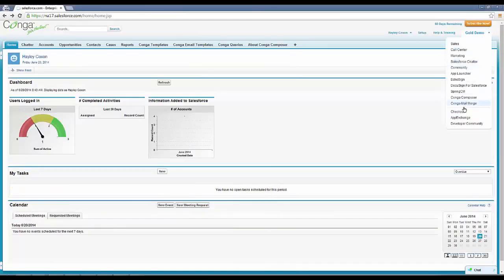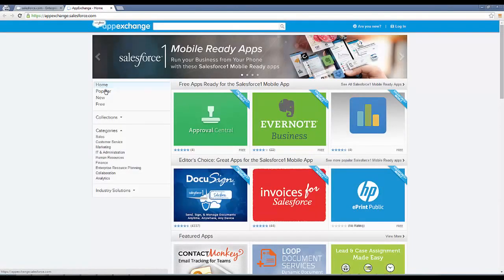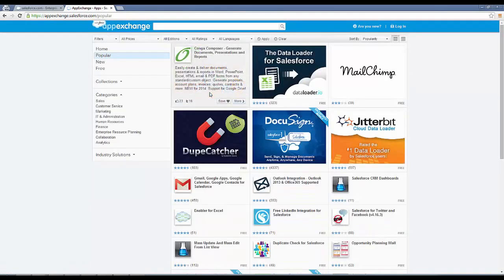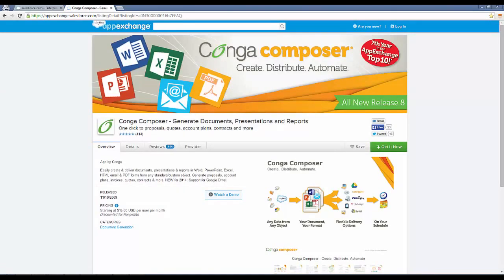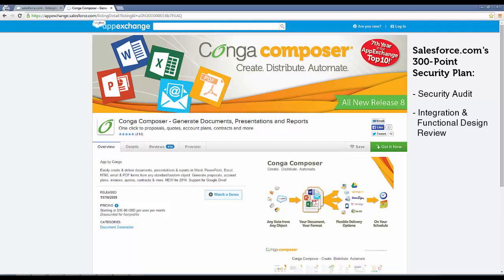Your organization's Salesforce administrator will install Conga Composer from the Salesforce App Exchange. Note that all applications on the App Exchange must first pass a 300-point test plan designed and conducted by the Salesforce.com security team. This plan includes a security audit, an integration and functional design review, functional testing, and a customer reference audit.